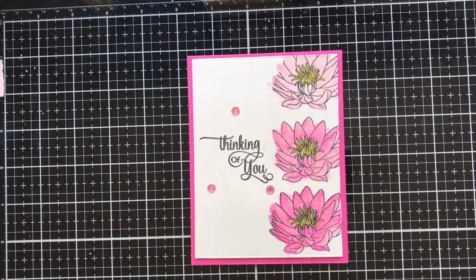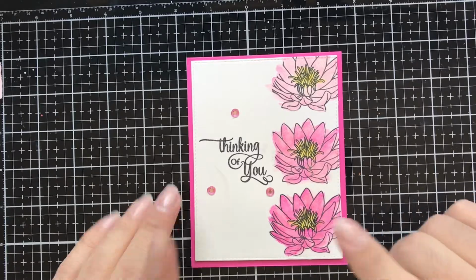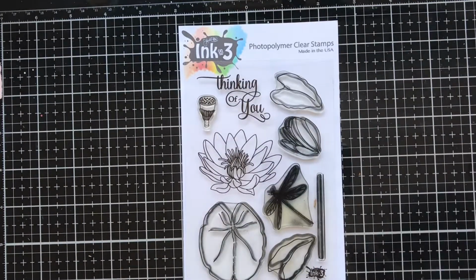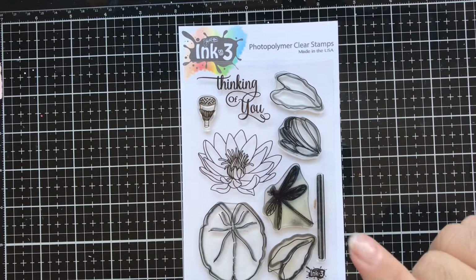Hello, this is Tony from Kate's Crafty Closet, and today we're going to be making this clean and simple watercolor card using a stamp set from Ink on 3. The stamp set that we're going to be using today is called Water Lily, and it also has coordinating dies to go along with this stamp set.